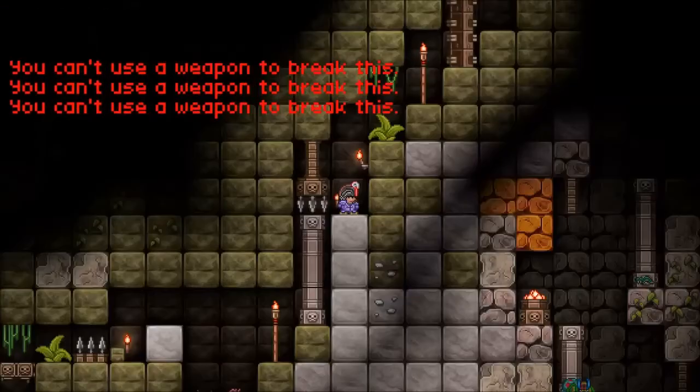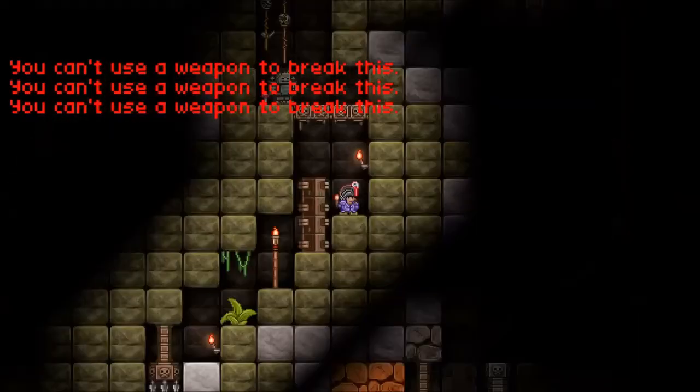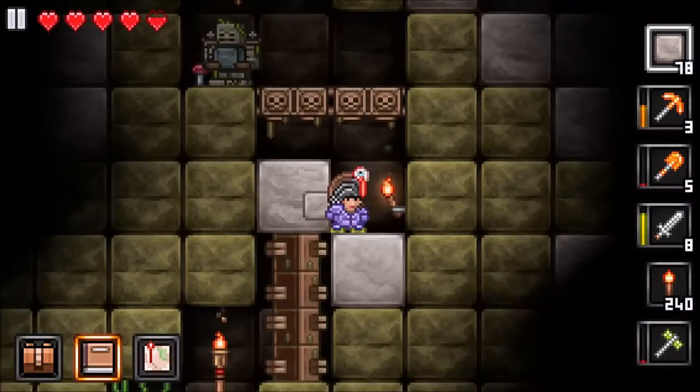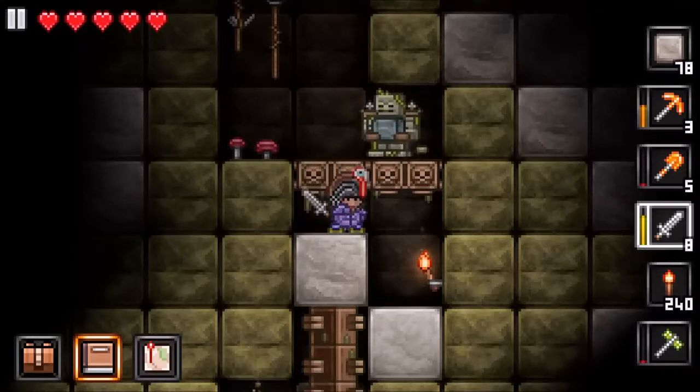Okay, let's see here. Do I actually want to pick this stuff up? Because I know I have a bunch of it back at the house. Let's try killing him from here. I just really want to see if I can get a golem head. That would be so cool.